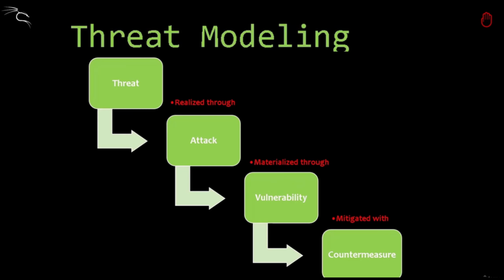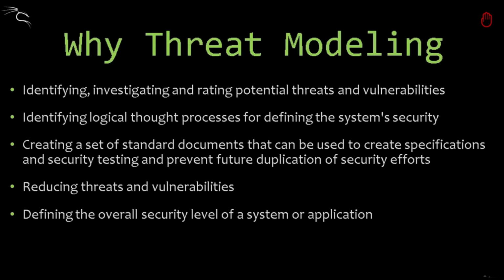Threat modeling actually springs from the trivial risk assessment model. We need to identify threats in the first place, whether it's a process, a piece of software, an attacker, anything can be a threat. The threat can attack our systems by taking advantage of weaknesses or vulnerabilities we have, and the purpose of threat modeling is to close the gaps of these vulnerabilities, to put controls in order to close those vulnerabilities.